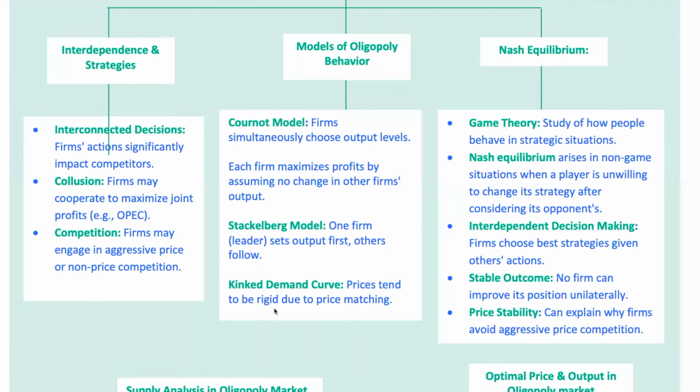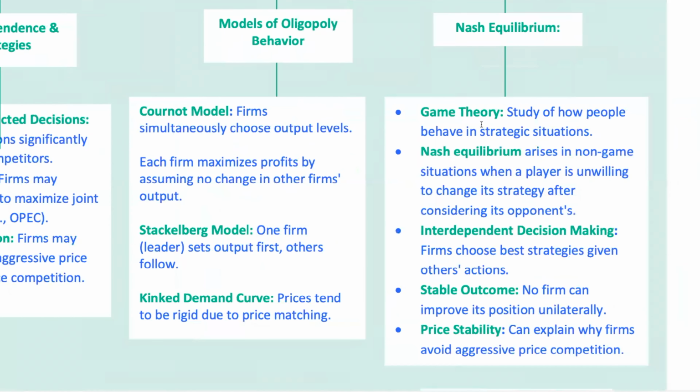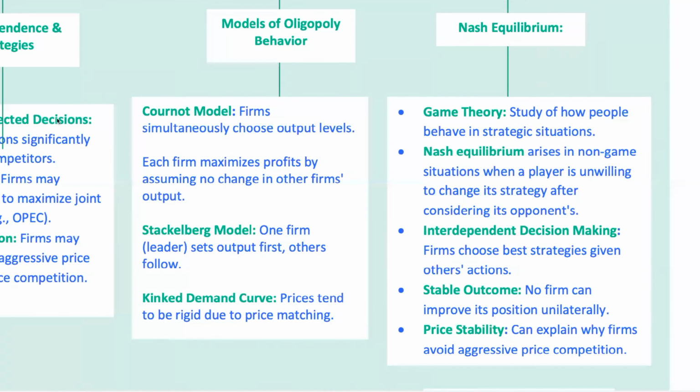Consider the airline industry, where a few major airlines dominate the market. These airlines closely monitor each other's pricing and service offerings. If one airline reduces its fares, others may follow to remain competitive, leading to a potential price war. Alternatively, airlines might collude, either explicitly or implicitly, to maintain higher prices and avoid destructive competition. Strategic alliances and code-sharing agreements also illustrate collusion-like behavior.